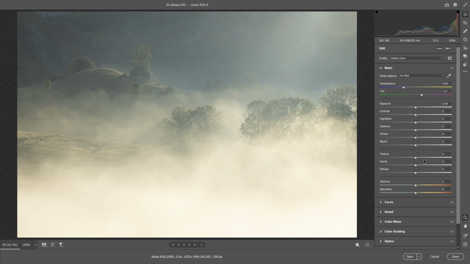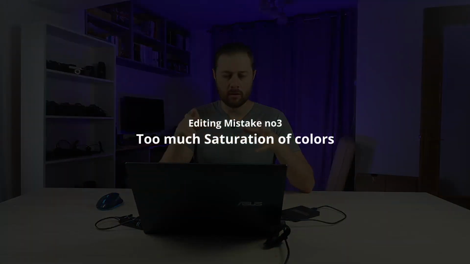And for example, the thing that I would do in this case would be to use the clarity a little bit, the contrast a little bit, and maybe drop down the blacks just a tiny bit. Now for the lower part, I will decrease the highlights and the whites. And this was it, the original image and the final image. The idea is to preserve the feel of the image, and you're losing that when you go overboard with the dehaze. The third mistake I want to talk about is oversaturating a photo.